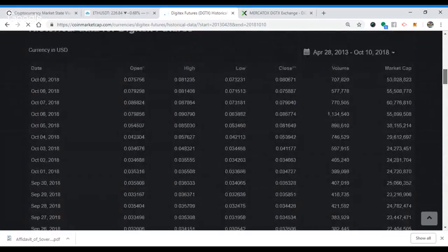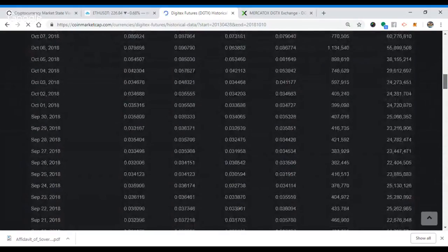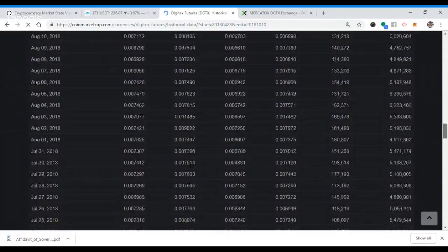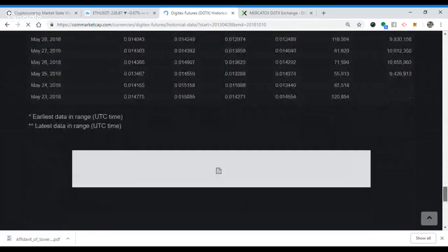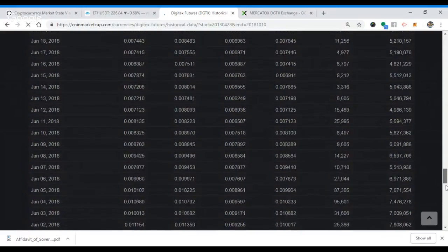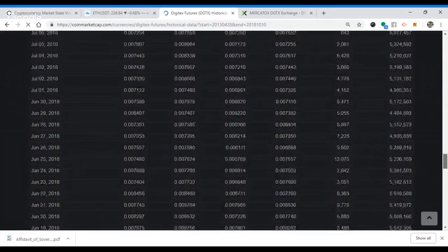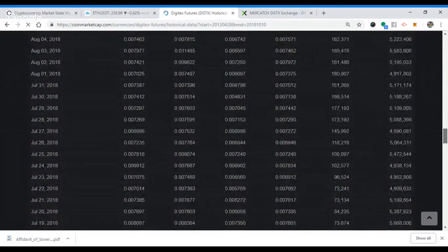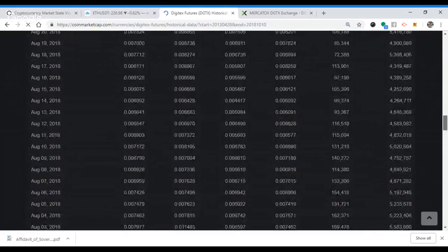Oh yeah. Look at this. This is what I want y'all to pay attention to. Not just the volume. Pay attention to the market cap. Now, when we look at price, it was 87 cents, 3 cents, 4 cents, 1 cent. So look at the market cap. We started off at about 10 million. We went back down into double digits. What you're going to see with the market cap is it's going to fluctuate between 7, 5, and 4 million, 4 or 5 million, and it keeps going like that.